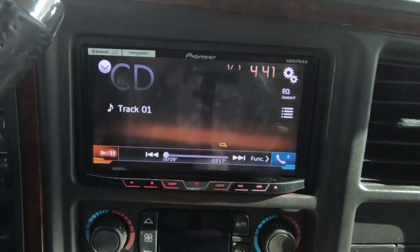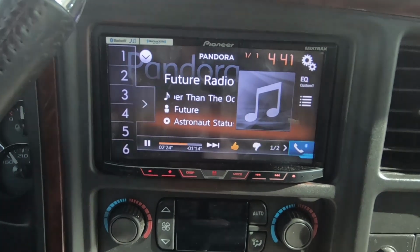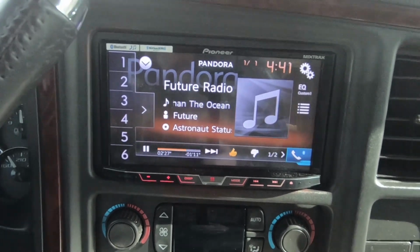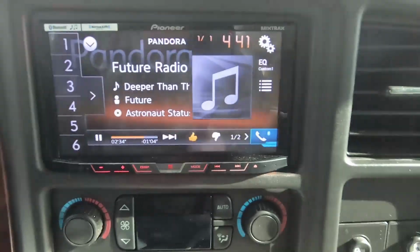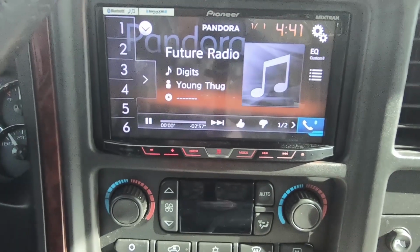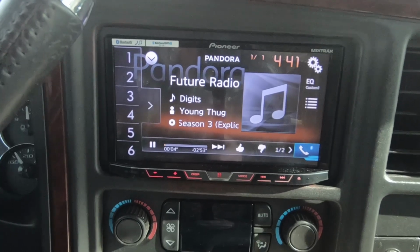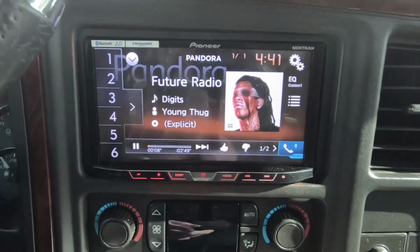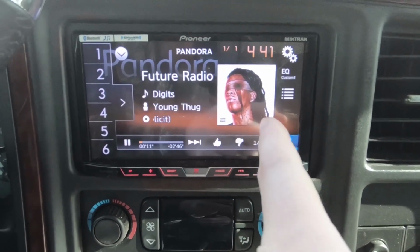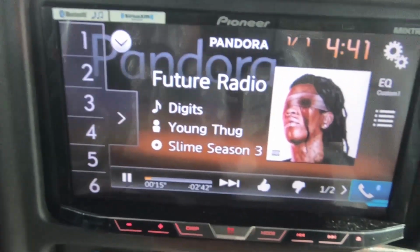Let's go back to the radio. Alrighty then. You can hit seek here, and that'll change your Pandora to the next song. That's pretty cool. But yeah, just figured I'd give you guys a new update on it. See, there's the album art. That doesn't do in Bluetooth for whatever reason. Pioneers just don't do it, but they do it in the Pandora.